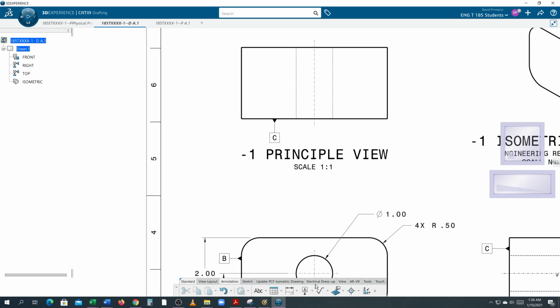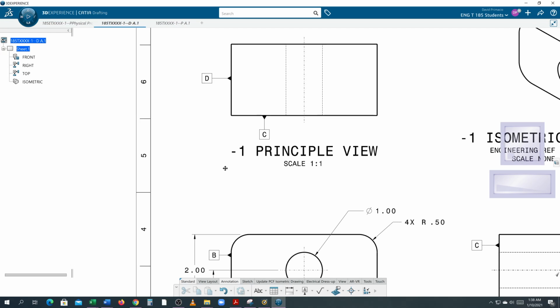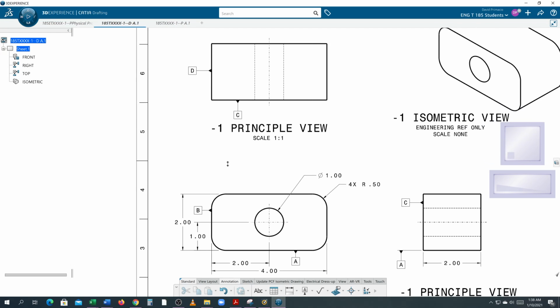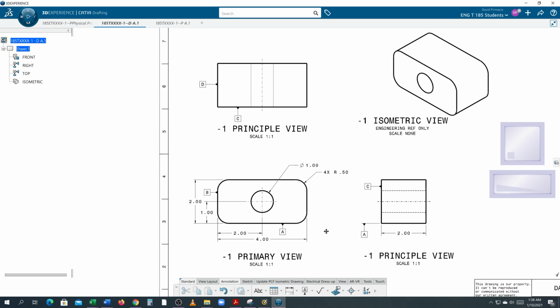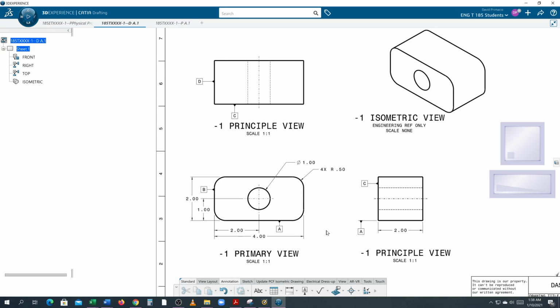So here's your datum on this face here. Now this would be a good spot to put it, right down the middle. Again, I'm trying to get these approximately the same length so it looks aesthetically pleasing as well. Now you've proven to me that you know where the datums are on each view. Now technically though, you're not supposed to have the datum on each view. You're only supposed to have them on views where you're pulling dimensions.